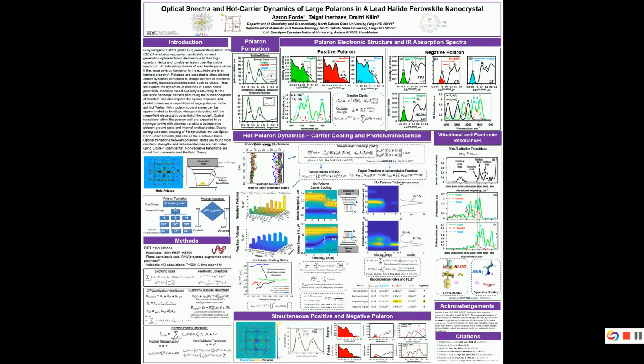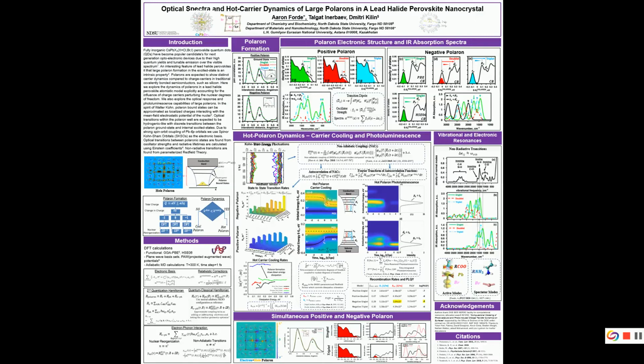And so the ultimate goal is to model both electron and hole simultaneously as polarons, but we decided to take baby steps towards that. So we first just do a negative polaron by injecting a charge, or just a positive polaron by removing a charge from our model, and looking at the observables we want with those first before going head first into simultaneous positive and negative.